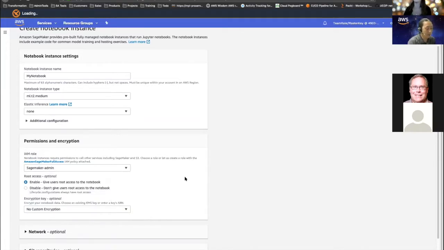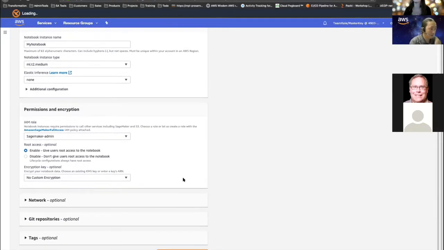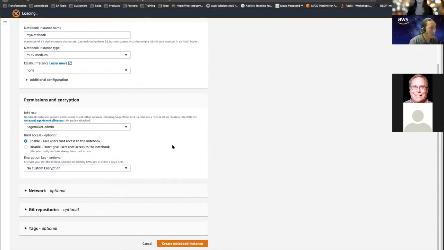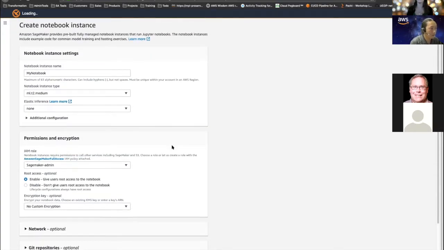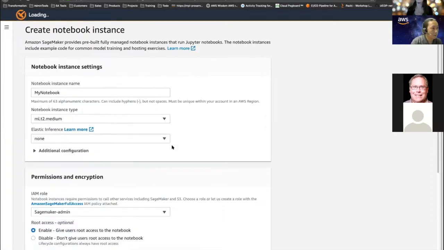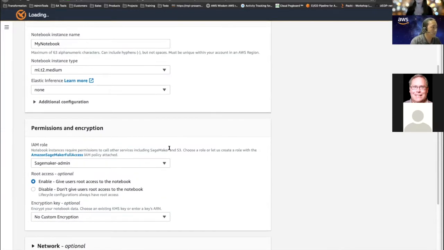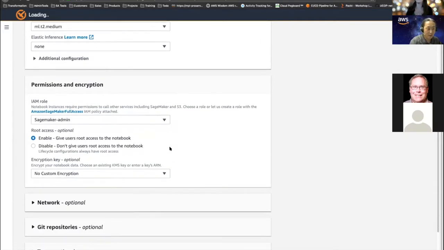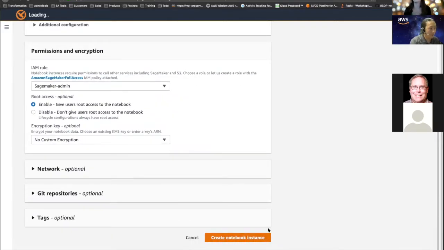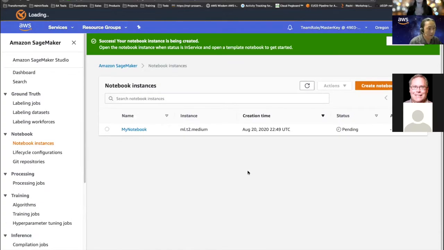This is the piece where we need to have a role created. I'll zoom in a little bit. And once we have that, we'll just create. And this will take a little bit.